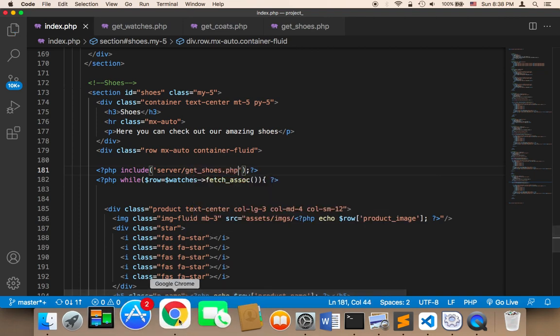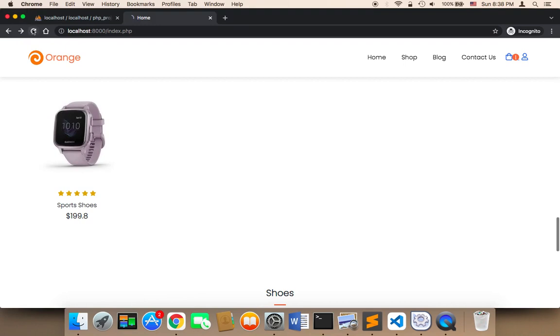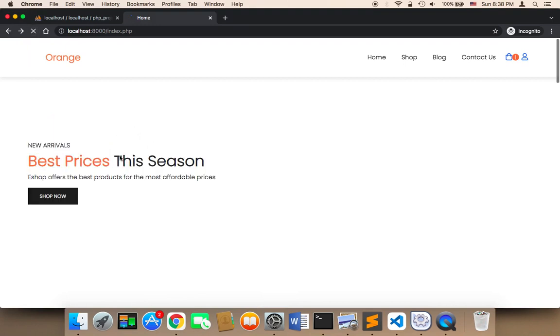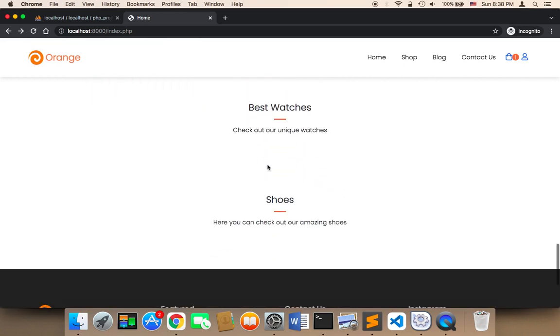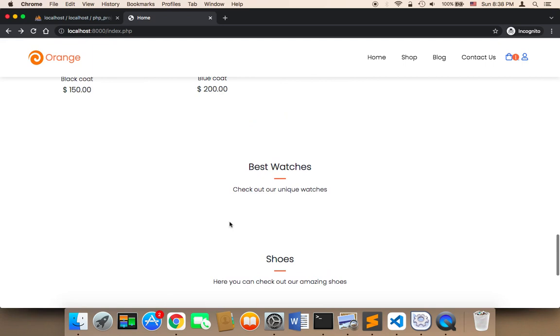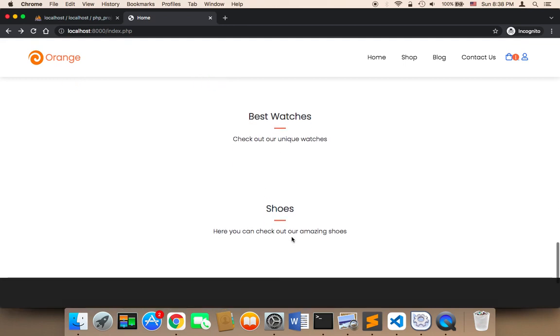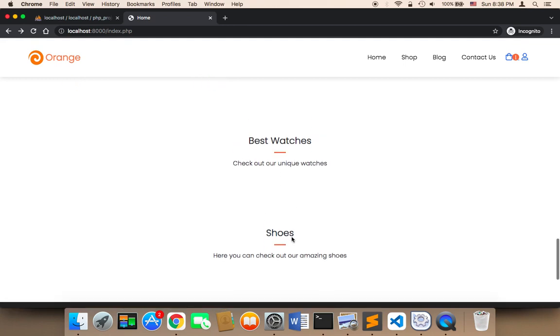And let me save and let me refresh. Now I don't think that I have shoes and watches. Therefore, I'm going to get nothing. So the next step is that I'm going to fill up my database with watches and shoes before I test, because as you can see, there is nothing because I didn't add shoes or watches in my database, in my products table.